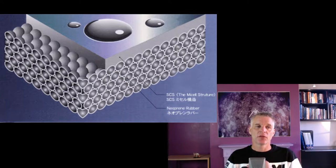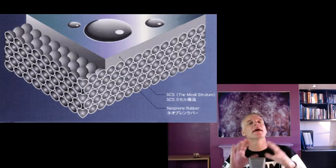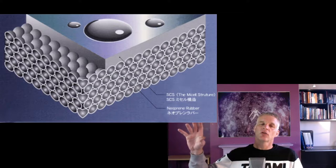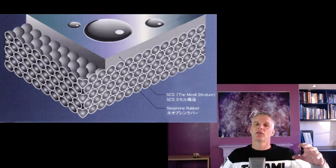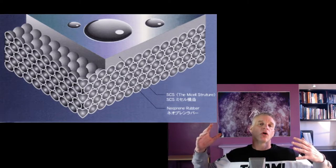Now, if you have ever done scuba diving, you'll know 10, 12 kilos is not unusual for people to be wearing. Whereas if you've gone on a competent freediving session, you'll know that 3 kilos is not uncommon. Okay, I'm not saying these are the normals, but they're not uncommon. You can see 10 or 12 kilos is quite a lot of weight, whereas freedivers wearing 3 kilos is, you know, not a lot of weight at all.